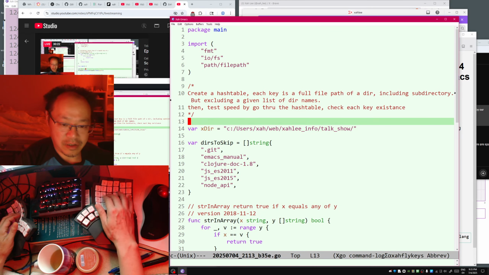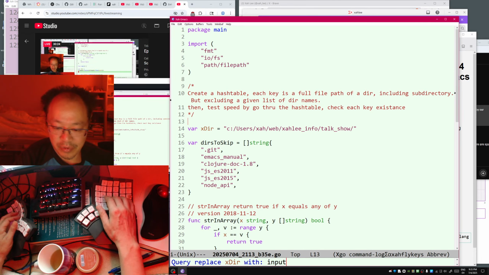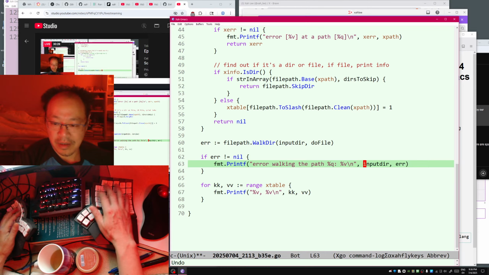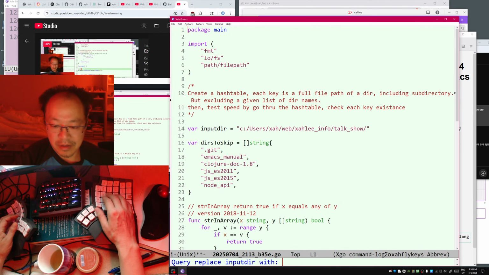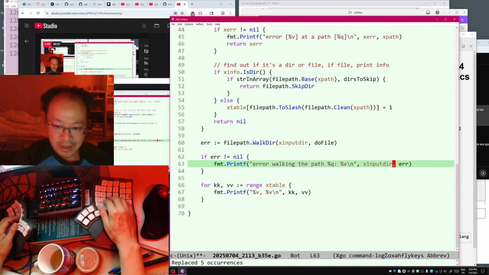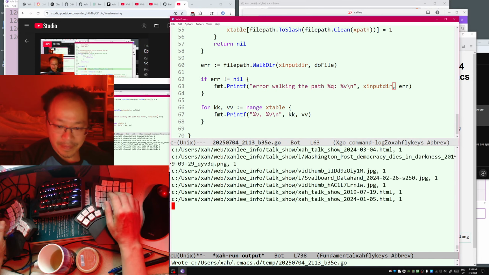So change xter to input, change it to x input, okay. So now run it.